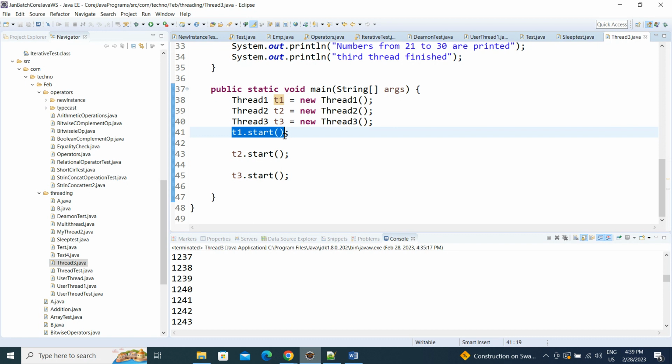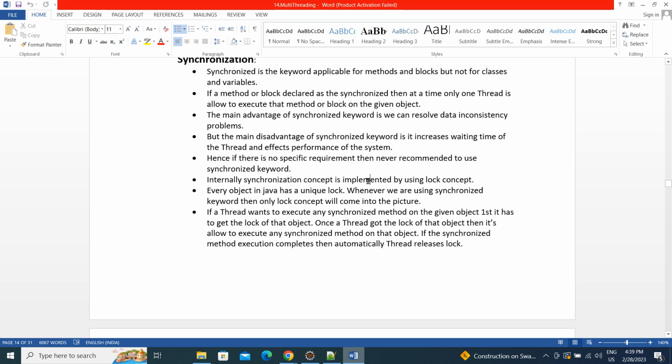Now let's read some points about that. The synchronized keyword is applicable only for methods and blocks, guys.